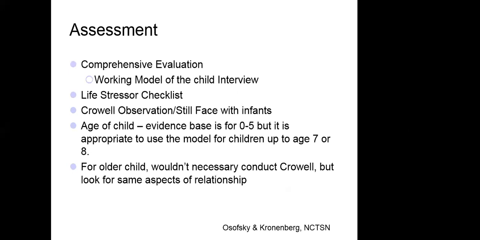Usually we have, it's evidence-based 0 to 5, and usually that's the set of little kids that we use it with. However, you can use it up to 7 or 8, and I have actually used CPP with 8, 9, and 10-year-olds who are emotionally really acting like a toddler, 3, 4, 5, doing the same types of interventions and using the same ports of entry that we're going to talk about.